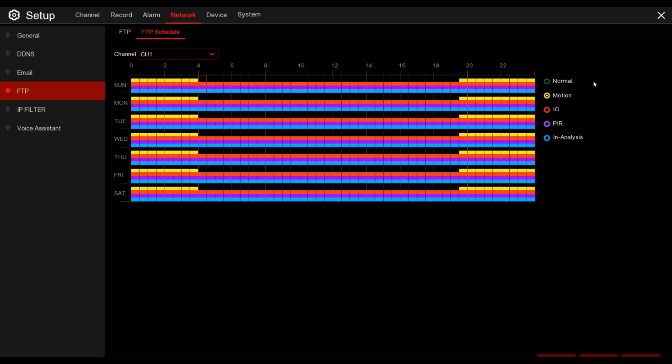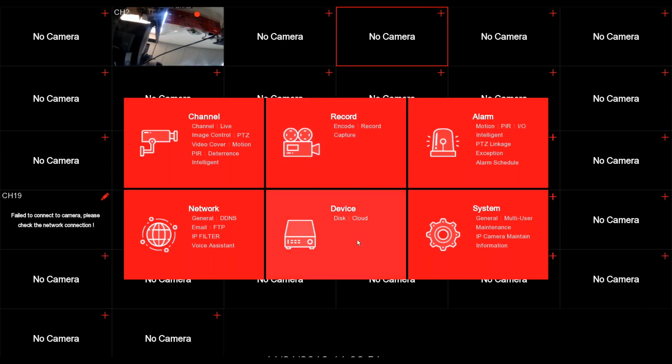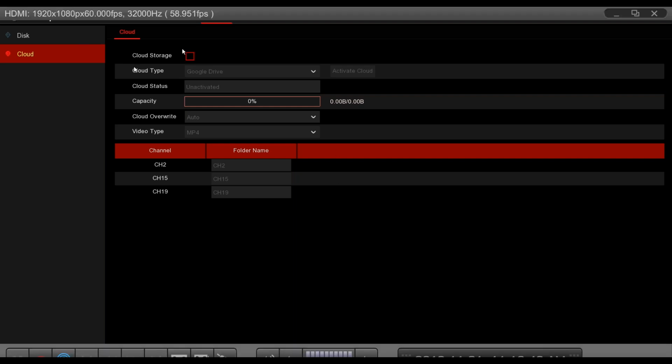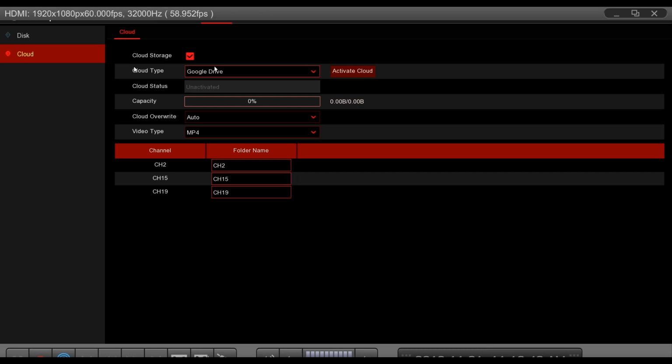So let's move on. If we have no questions, back up here. Cloud. This is what everybody's been waiting for, cloud. So like I said, Google Drive as well as Dropbox are the same setup process. So before I go here, I better show you this first.